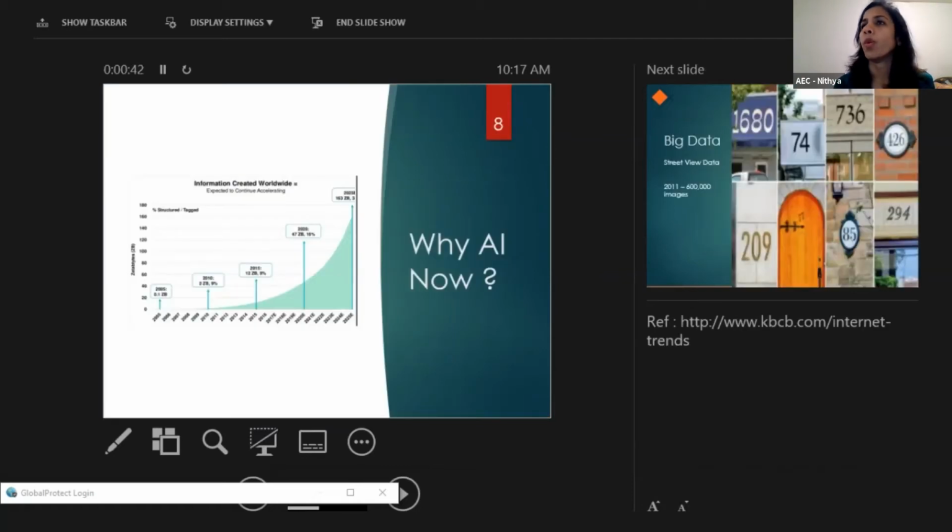So, but why AI now? These are the last few minutes we'll be spending to understand this. The concept has been there. Even if you go back to the 14th century, 15th century, if you research the concept of AI, it was always already there. But why do you think it's booming now? Any thoughts?